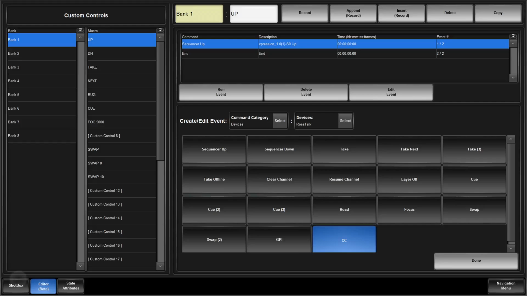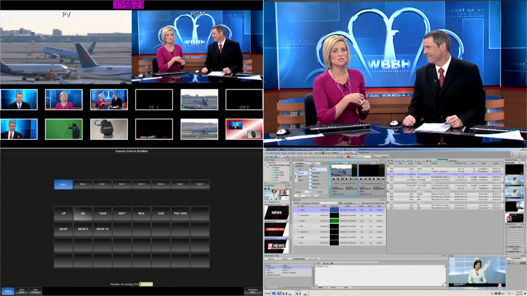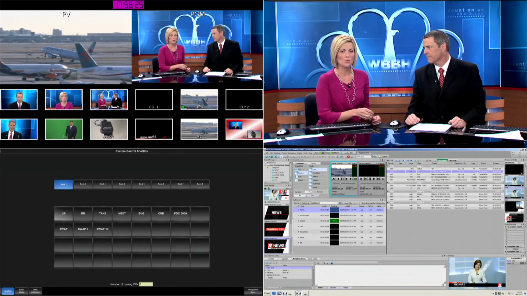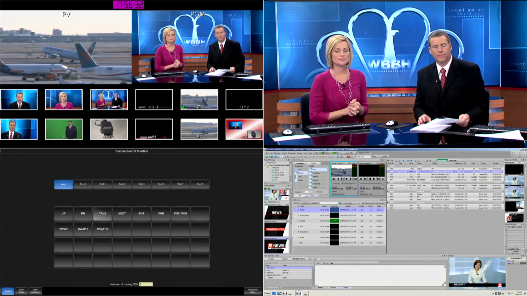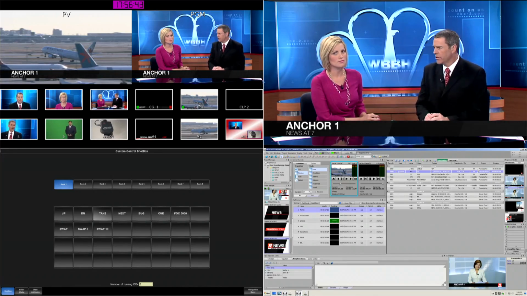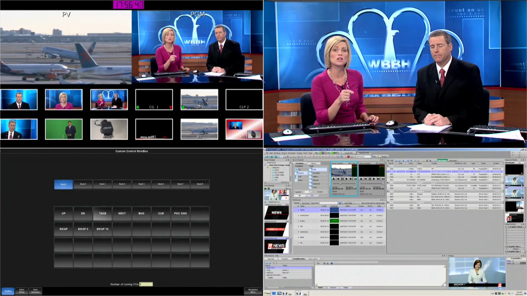Let's go ahead and jump to the shop box. When we have this interface, as you can see, when we click on the down button, it advances our graphic down. So here, when we're on a graphic, if we select the take button, it will take that and put it online. But it didn't advance the buffer. It stayed where it was. So we hit the take button, and it doesn't advance.